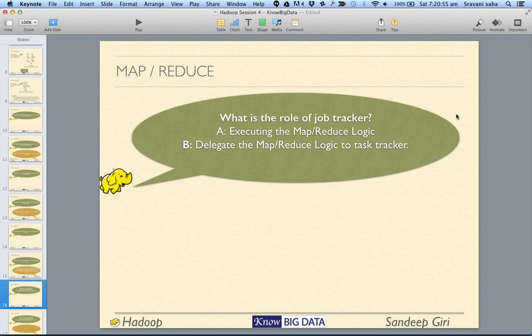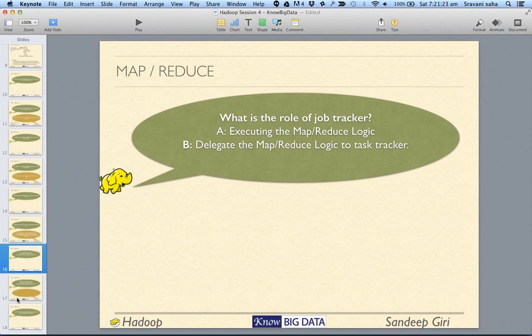There was something called task tracker and there is something called job tracker. So what is the role of job tracker? Good. So probably only Harish got it wrong. Can't blame Harish because the names are a little confusing. Good, everybody is with me.